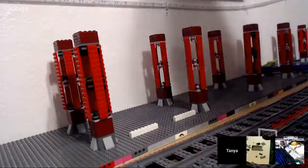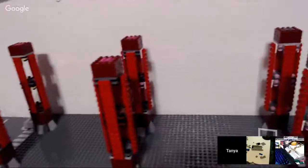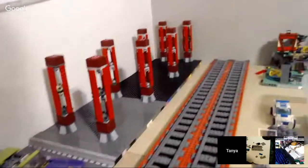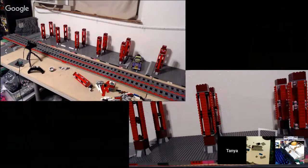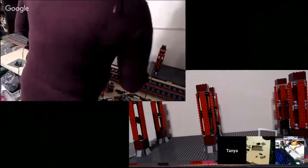All right. So we're going to start over here in the corner. So that's a cliff face. I'm going to build a tunnel. After I put the track on it, I'll build a tunnel off of it. And we come over and out, and we're going to be walking down. And those are the supports for the elevated track that you see right here. All right, let's get this in place. Thanks, chat. All right. Now, hopefully I got these spaced right.